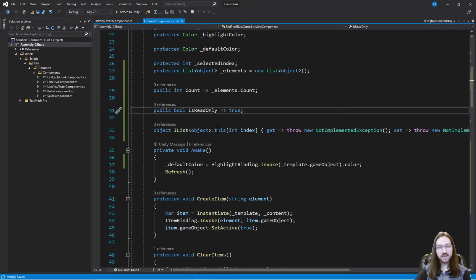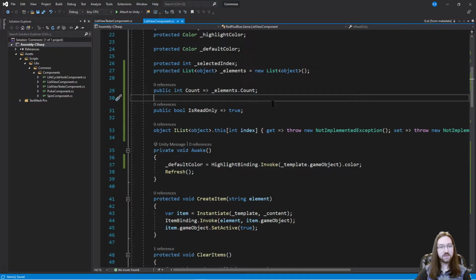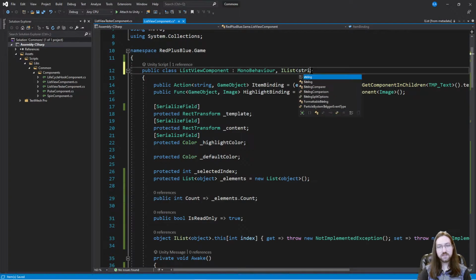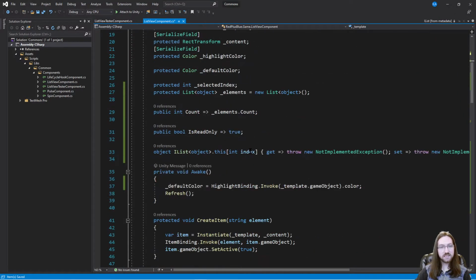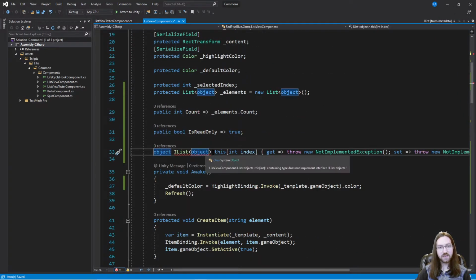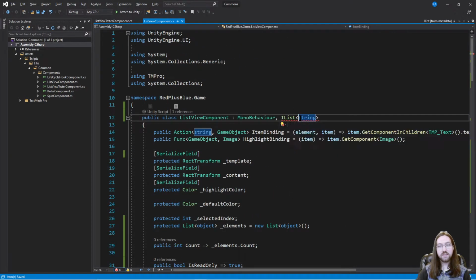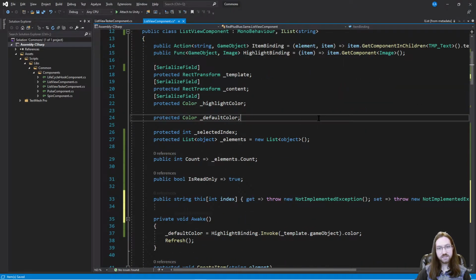The other question that I have that I really don't understand is why I need list of object.this, because I believe if this is a string, I don't need it. Let's see what indexer it generates.